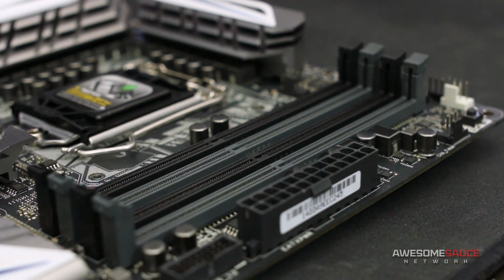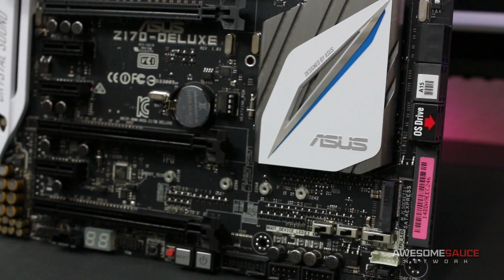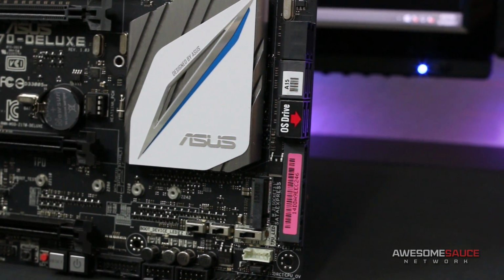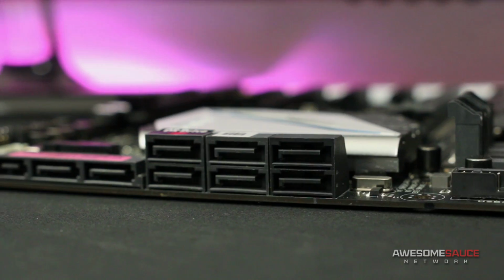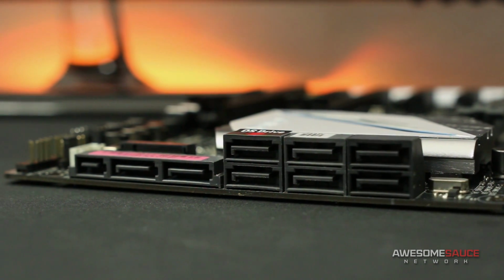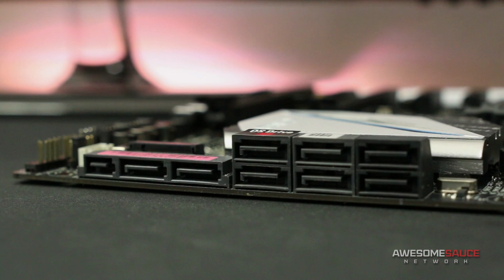Now for users who require a robust storage configuration that goes beyond the realm of mainstream 2.5-inch drives, I have yet to see a board with a vaster array of connectivity options than the Z170 Deluxe. In addition to 6 SATA 6 ports, the adjacent SATA Express interface controls 2 ports that are backwards compatible with 2.5-inch SATA drives, technically giving you 8 SATA 6 ports in total.